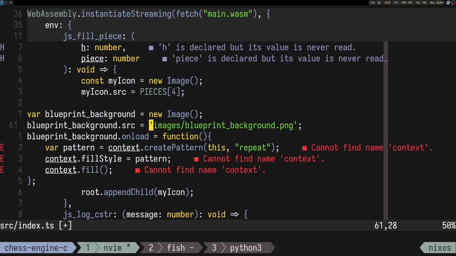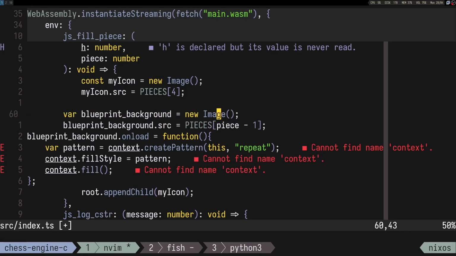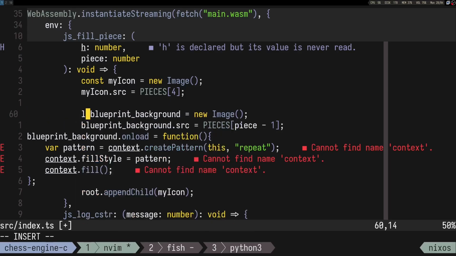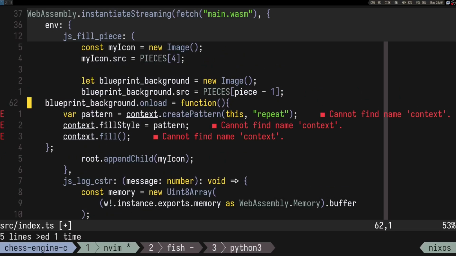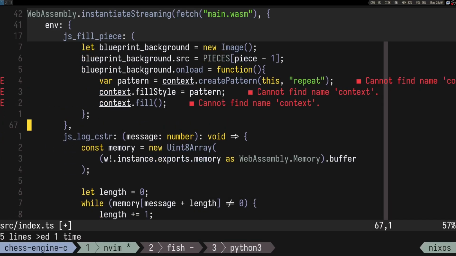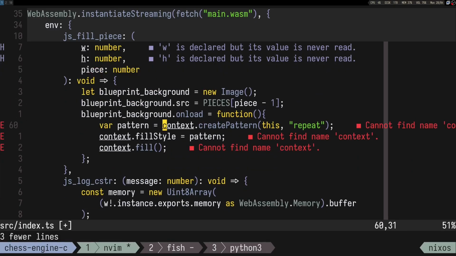We set the src to pieces piece -1. All right, and we have this onload function. Onload, we have ctx. What's this?